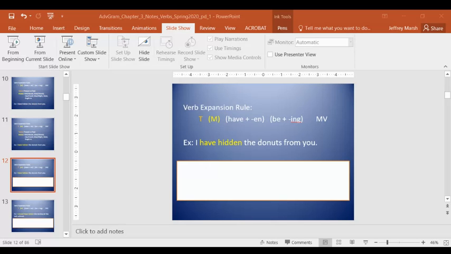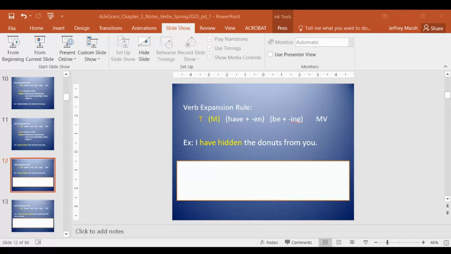So the first thing we do is we take the tense of the very first word. Well, "should" is the past tense of "shall." So my tense is past. So I'm going to write the word past, put a little plus sign.